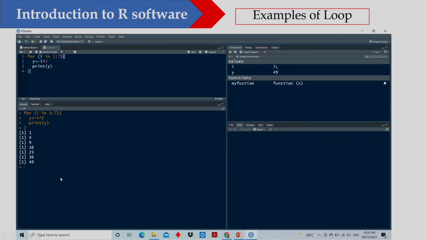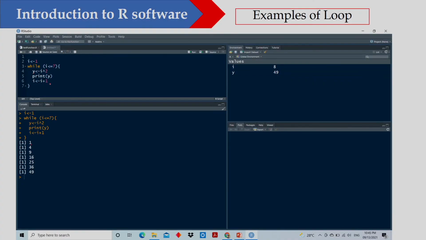So, what I can do, suppose I would like to print the value of the same thing. Okay, I would like to print the value of y, which is equal to I square, that means from I equal to 1 to 7. Okay. So, now this is a for loop here. So, I in 1 to 7. So, y equal to I square, and I am printing that one. So, you just see I am getting 1, 4, 9, 16, 25, 36, 49. Here I can use the for loop.